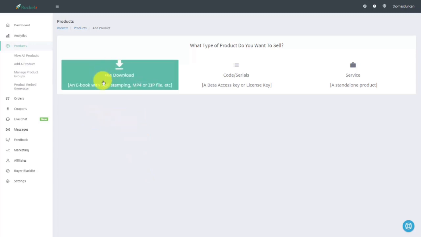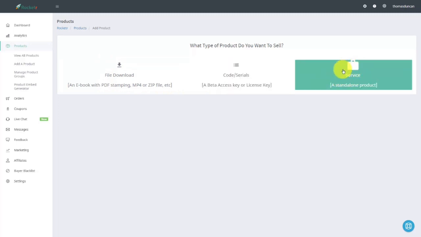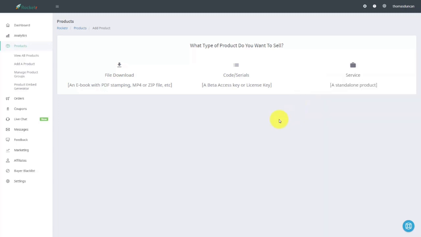We can do a file download, we can add a serial or a code, or we can add in a service where we will have to deliver an email for the customer to actually get what it is that we have. Now, if you want to deliver people to a page where they're going to actually get everything that you have to offer them, you're going to actually deliver them using the email.